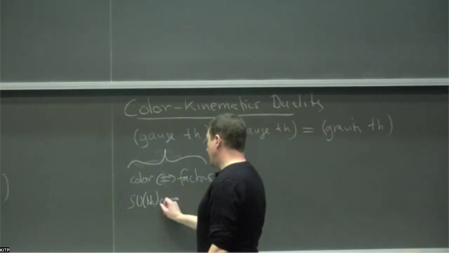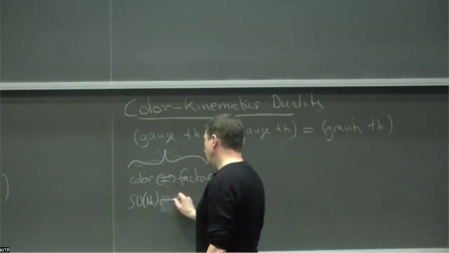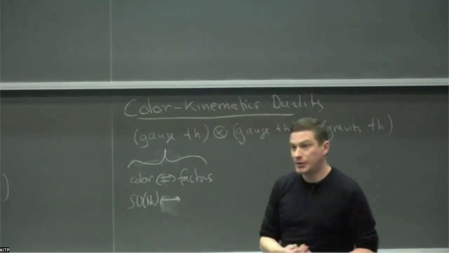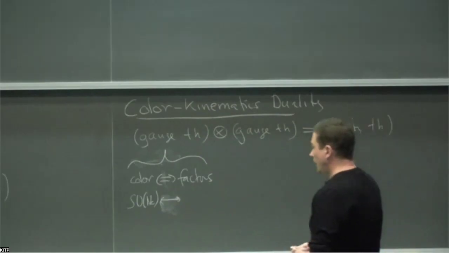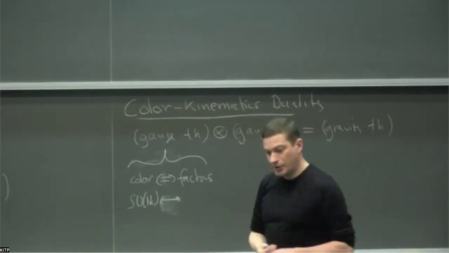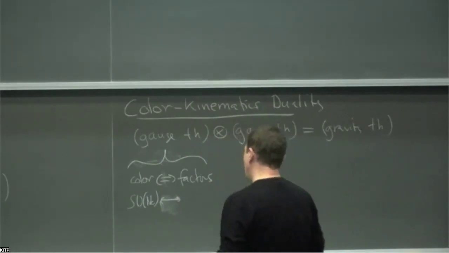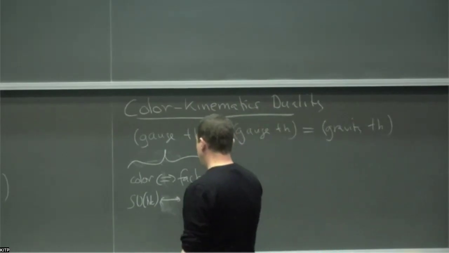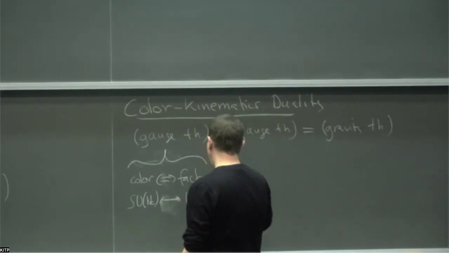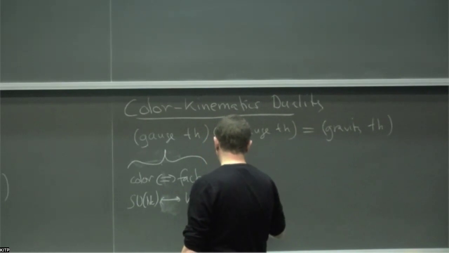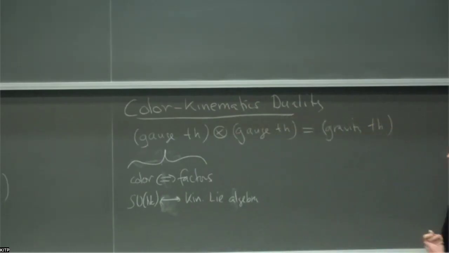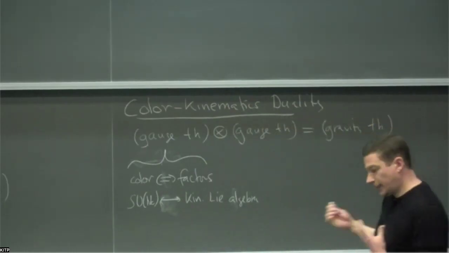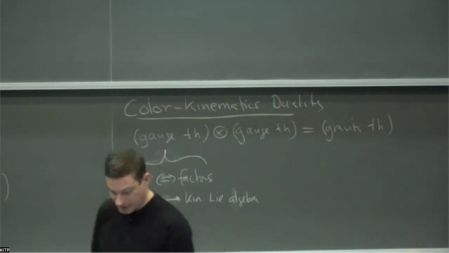And then there has to be some corresponding kinematic property that behaves like your gauge group. And to be fair, we don't actually know exactly what it is, but typically we refer to it as just some kinematic Lie algebra. And I will come back to it later. We don't know what it is, except in some simple cases where we know it, but in general we don't.